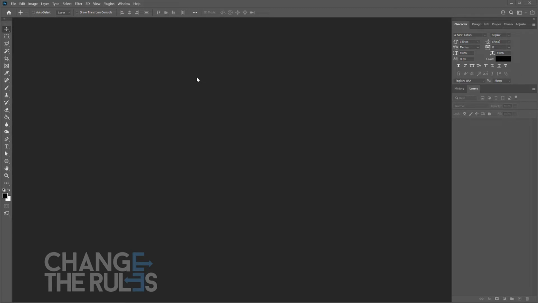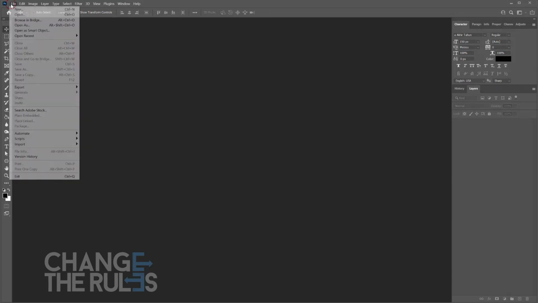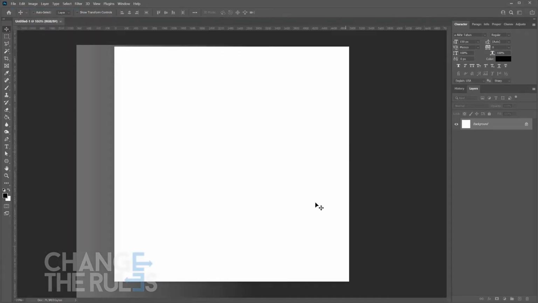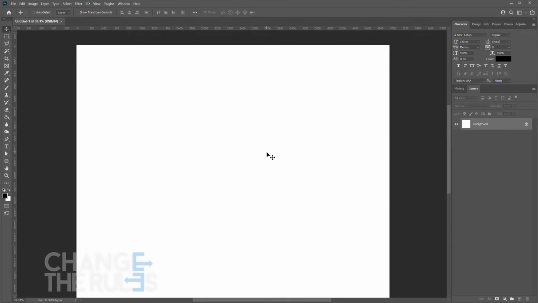Most of the time, layers are created when you create a new document. When you open an image or every time you add an element to your canvas, it is like an object is equal to a layer. Let us create a new document. You will notice that there is a default layer even if it is a solid background or transparent. You cannot create a document without a layer.